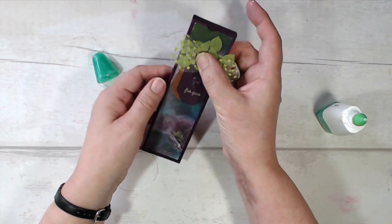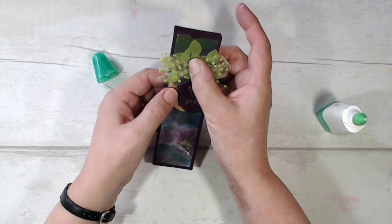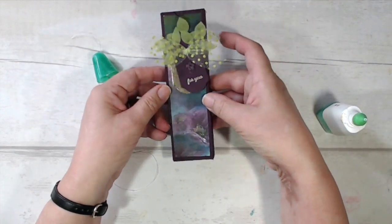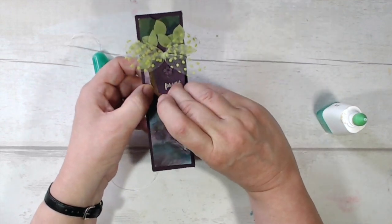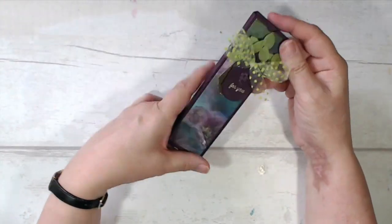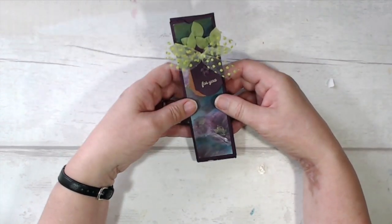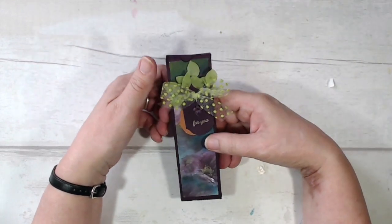Okay. And yes, I am much happier. I'm much happier with that. I like the look of that one a lot better. Just move that slightly. There we go. And there it is. So that is a nice little present for somebody. And yeah, you could make them ahead of time, store them in a drawer, and then just pop your chocolate in, and you're good to go.